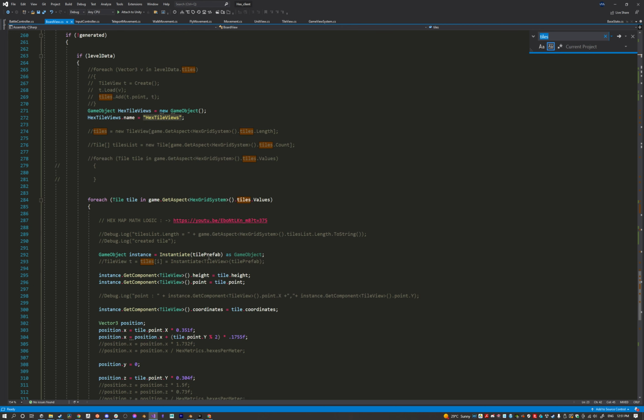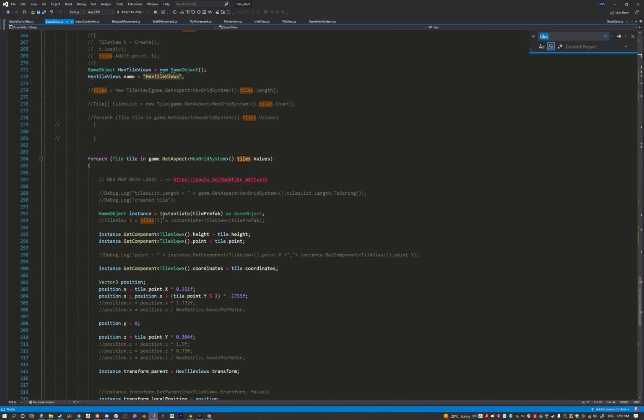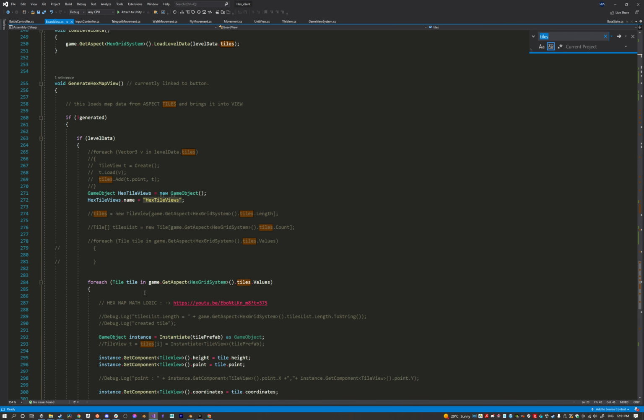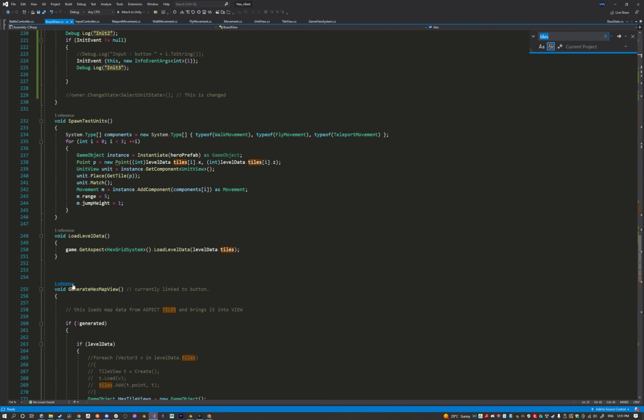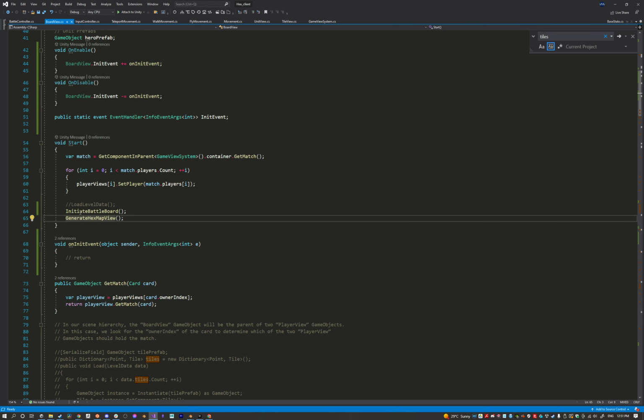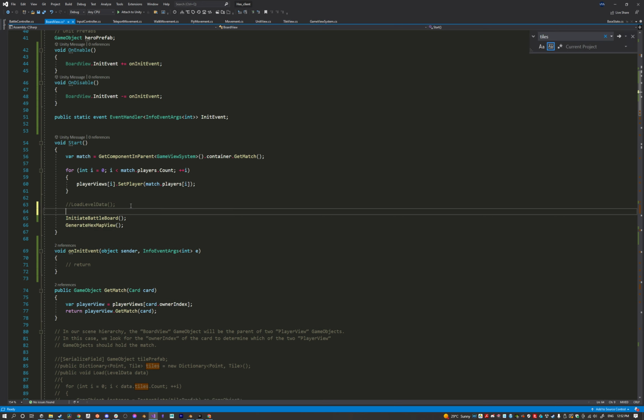And it reads to create it, it should read it from this, yeah, from hex grid system. Okay. So where does this get referenced? Oh, I initiate the board before actually generating. So let's just generate it first. That's an order of priority thing.